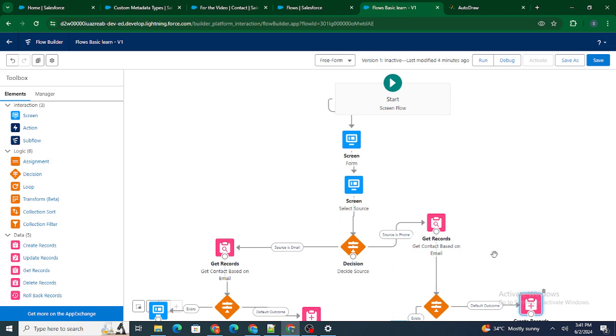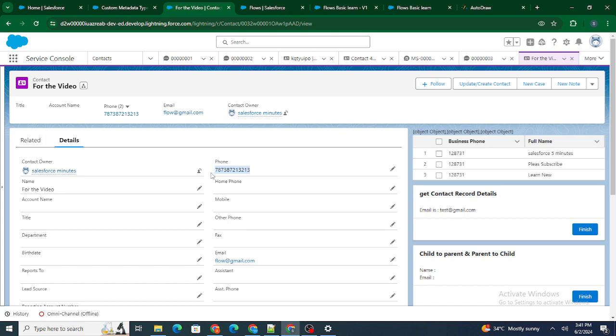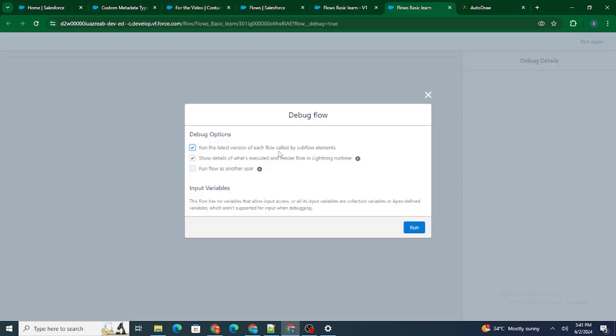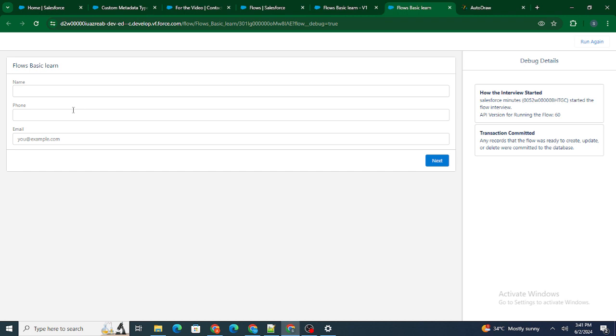So our flow is ready. Let's see whether it is working in the case of the phone as well. Let's debug it again, and here I'm going to select the phone number of this particular contact. Okay, let's click on run.